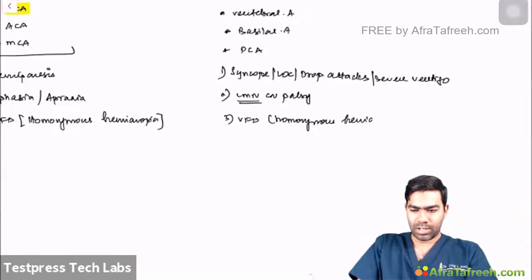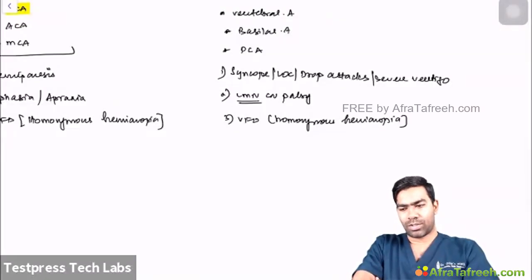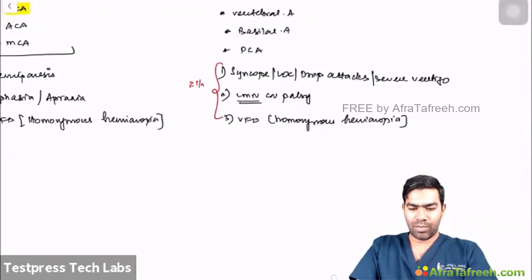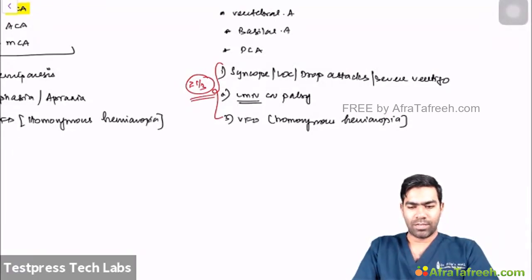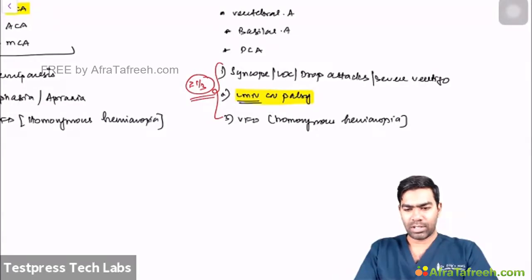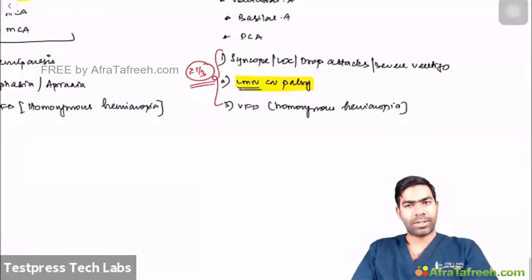Homonymous hemianopia, even that can tell you that the patient is having a posterior circulation stroke. Clear? So what are the guidelines telling? Among these 3, if only 1 out of 3 is there, then you can surely tell it's a posterior circulation stroke. Which means if you have only LMN cranial palsy, then of course, yes, you can tell the patient is having a posterior circulation stroke, and that is a very important point as well. And that's a very high yielding point. Only isolated lower motor neuron cranial palsies can be called as posterior circulation strokes.